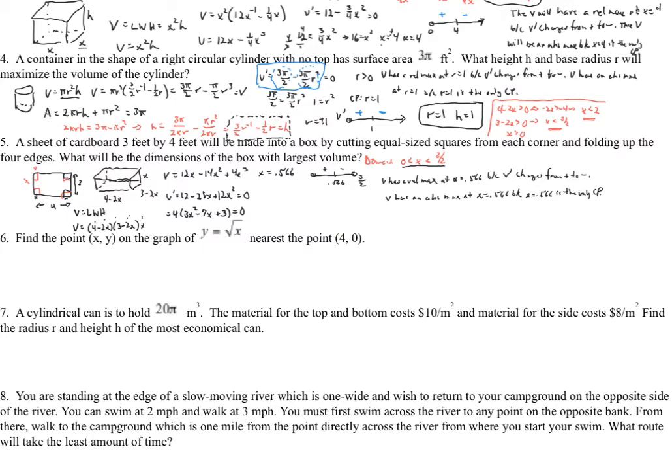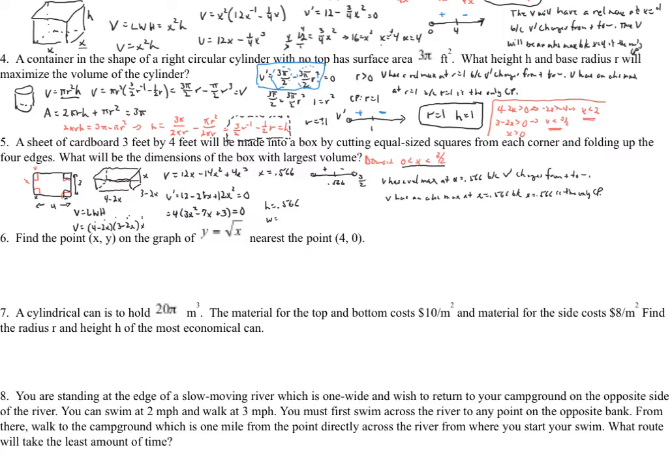Okay, now we were asked to find the dimensions. So our dimensions, remember, are the length, width, and height. And those are going to be x, 3 minus 2x, and 4 minus 2x. So our dimensions are, we have the height is 0.566. Now to get the width, we should store that exact value that came from the graphing menu before we do any computations with it. So I still have mine up on my calculator, and it's right off the graph.